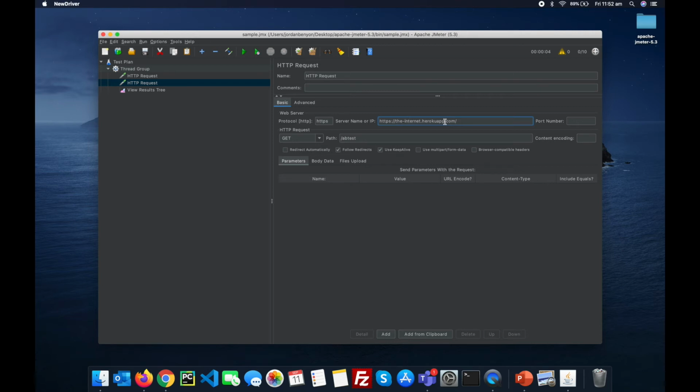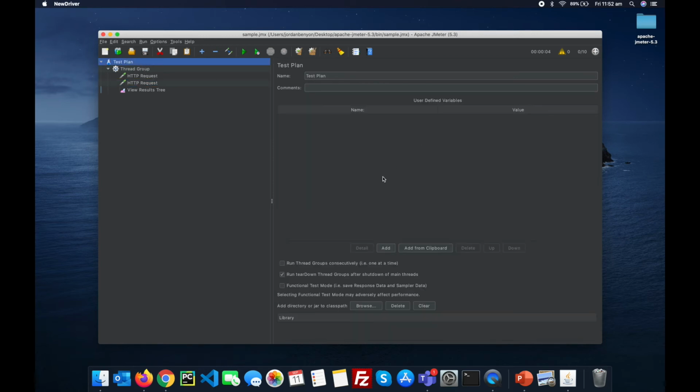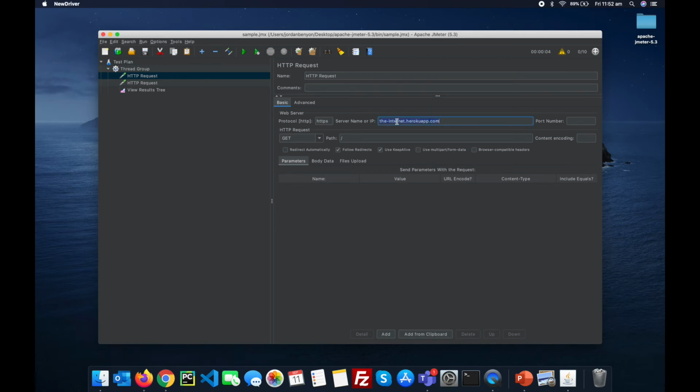If you want to be able to test on multiple environments without having to constantly change server names, we can just grab this URL, go to the test plan, and add it as a user-defined variable. So we're going to give it the name base URL and put it in there. The way we reference this in our test is by using string interpolation. So we use $, then those squiggly brackets, and we put the variable name in there.